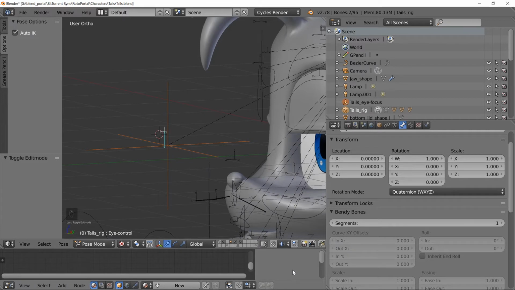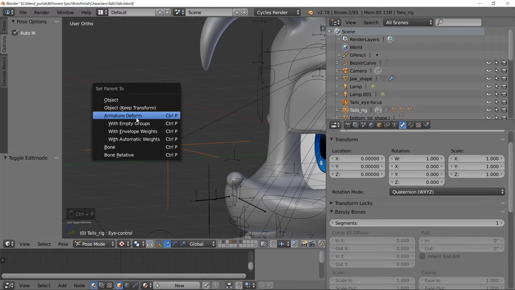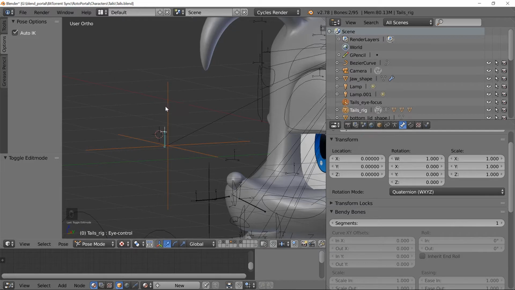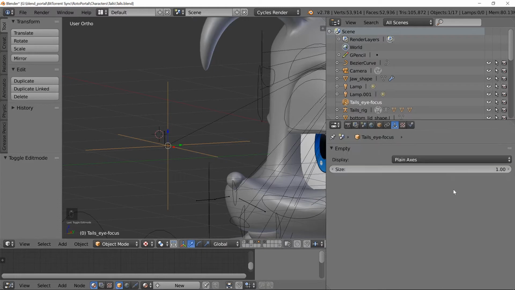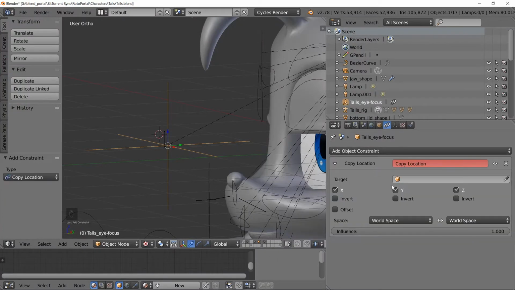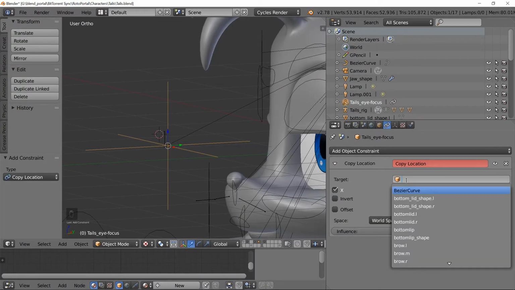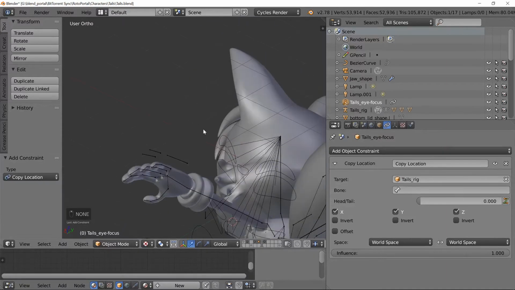We're going to hit Control P. Alright. We hit plane axis, we go to its things, we go to copy location, and then we're going to find Tails' rig. So we're going to type in rig, go to Tails rig, and then we're going to choose the bone that controls it, because right now it's just parented to the rig itself.